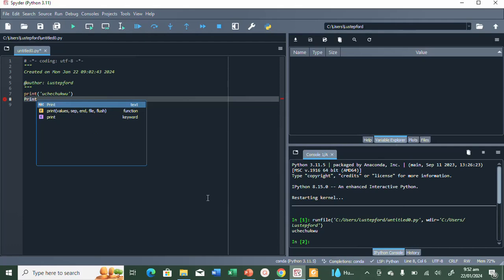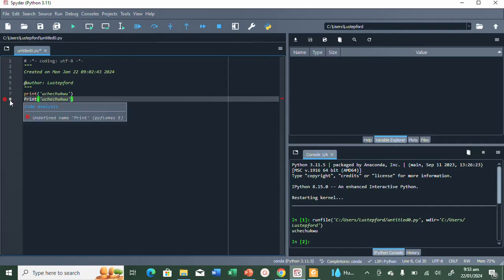Now let's say I use a capital letter, then put parenthesis, then the quotation sign, and type in my name again, Uchechukwu. Now you see it's showing undefined. That means this Print is not defined, so it is not recognized by Python.